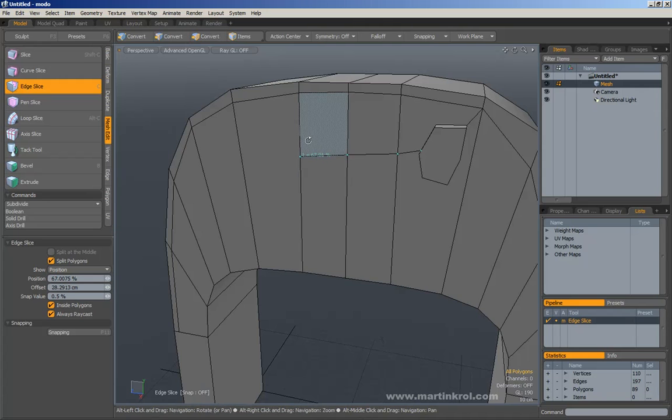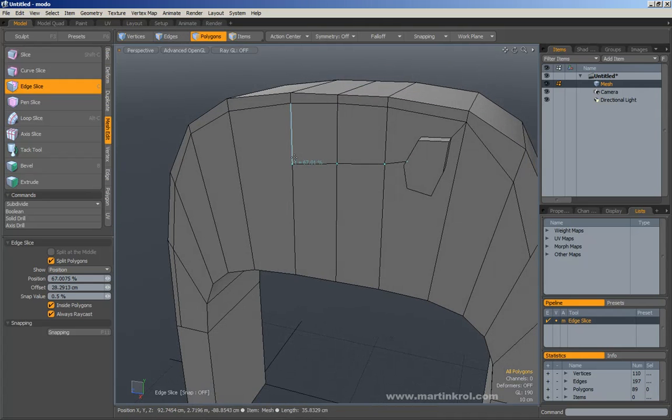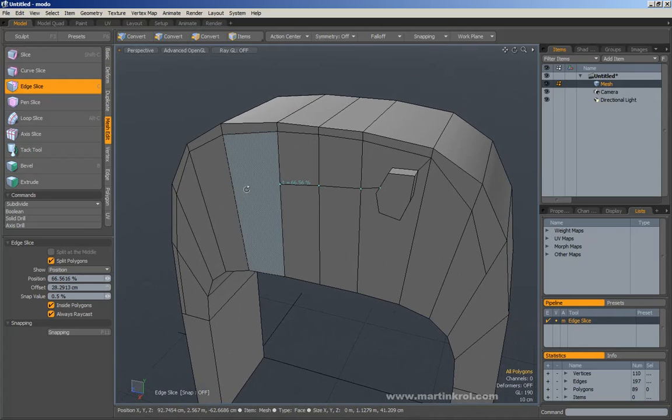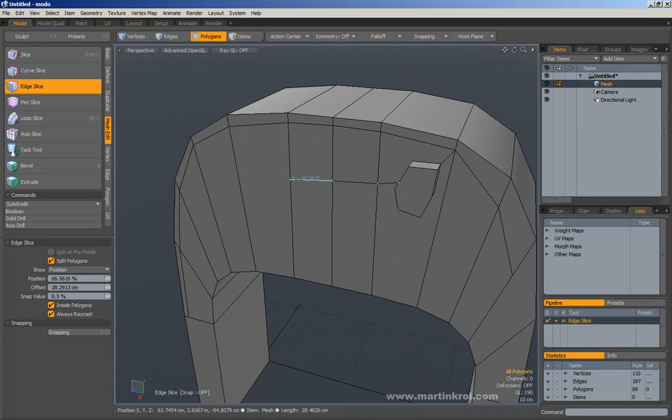In one of the recent Modos, this has been fixed where it actually does split. Once you connect it, it's all good. But in previous versions of Modo, I think Force still did this, I'm not entirely sure. Anyways, in the earlier versions of Modo, if you did something like this and moved towards an edge, it actually wouldn't snap to that edge.